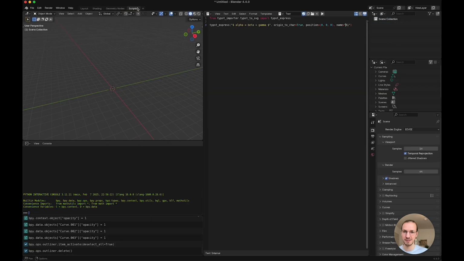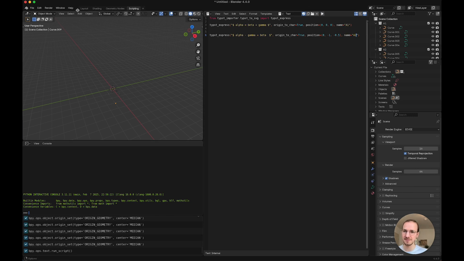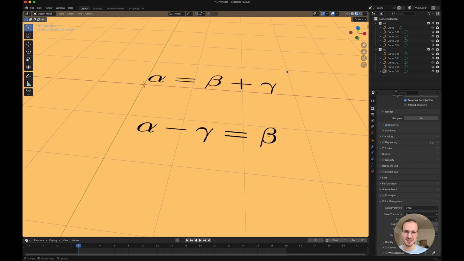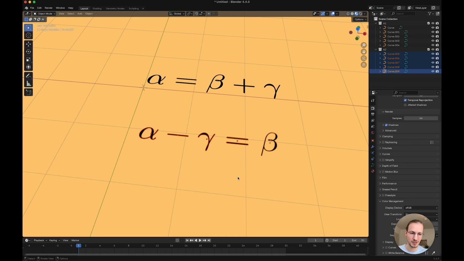Okay, now let's delete everything, and now we want to come to animation. First, I will copy this line and paste it here, and now we want to move the gamma to this part of the equation. This plus can go, and I will change this position, and also this position will become minus 0.5, and I give it a new name. And now I have two equations, and you can see in the Z axis, this one is positioned at zero and this one is positioned a bit lower. And this will be very useful to have a reference for our animation.